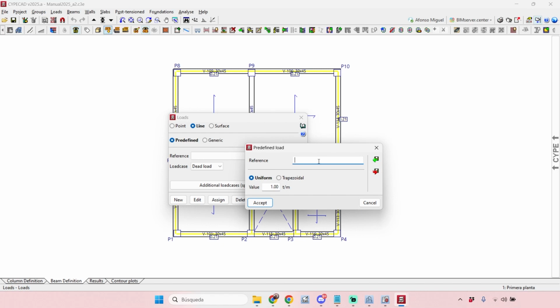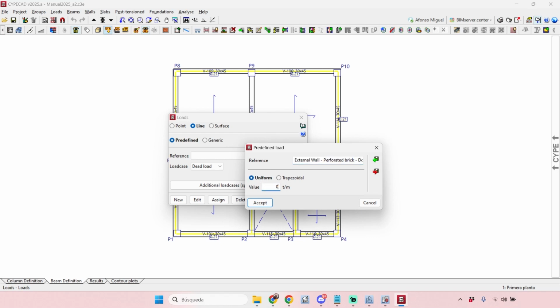For example, let me create a load that I'll call external wall, perforated brick. Let's imagine, or it could be perforated ceramic brick or concrete block. It doesn't matter, it's just an example. Double leaf, for example. I'm just adding a name, it's a reference, and this is going to be a uniform load.